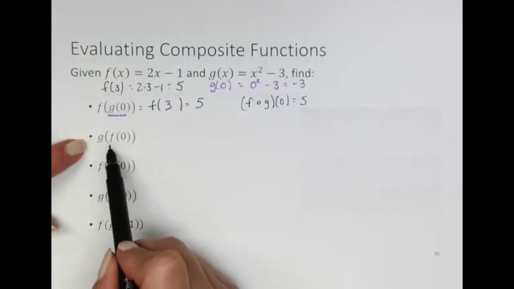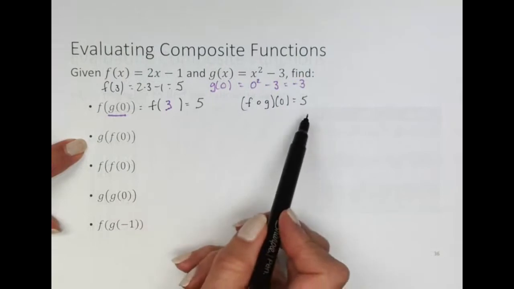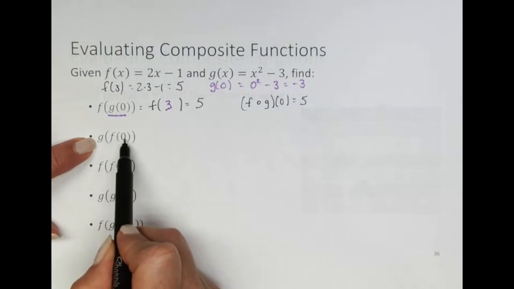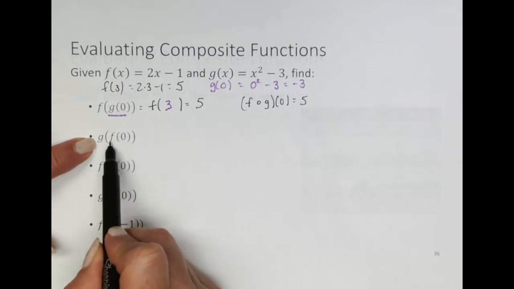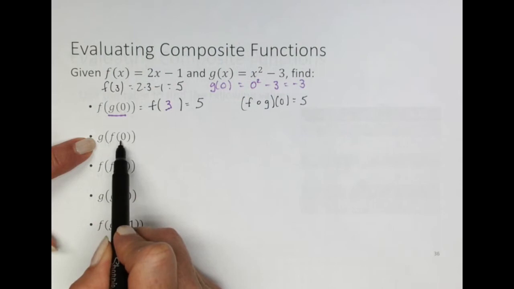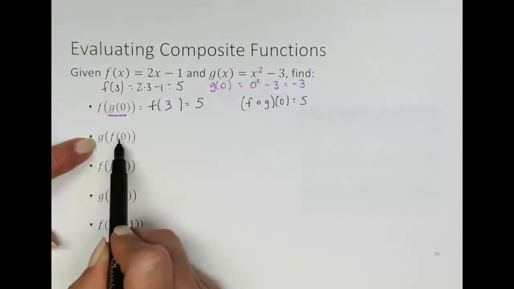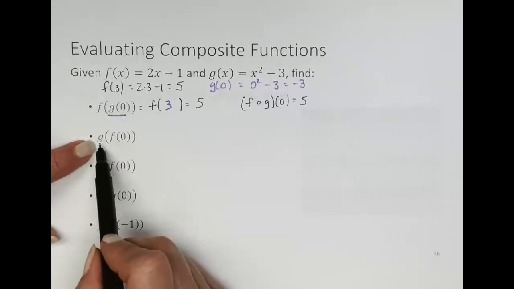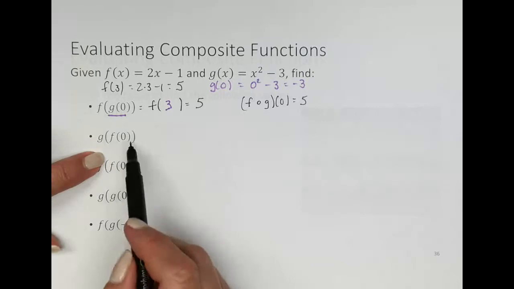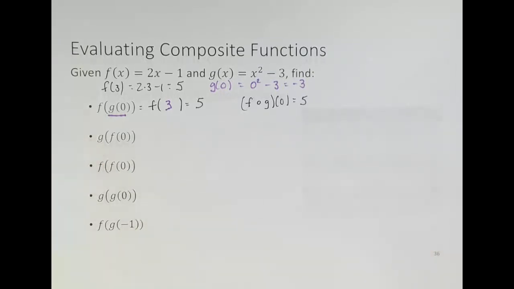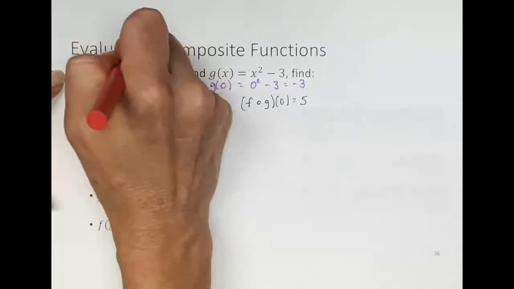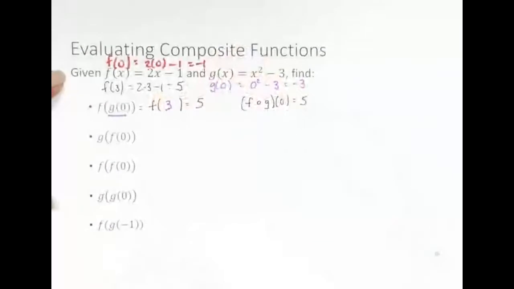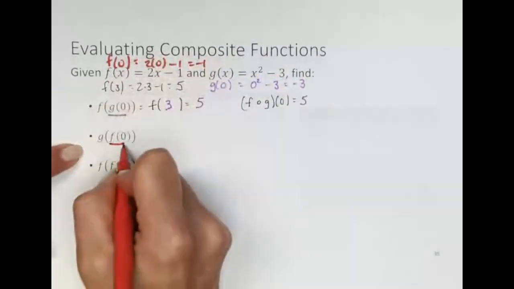All right, look at the next example, g of f of 0. Is this going to be the same value? No. This time, we want to evaluate f of 0, whatever the output of f is when the input is 0, and that is going to be the input that we feed into g. Whatever value f of 0 is, that's what we're going to substitute in for x in g, right? So we would need f of 0 first. Let's see if we can find f of 0. F of 0 is simply 2 times 0 minus 1, or negative 1, all right? So f of 0 is negative 1.